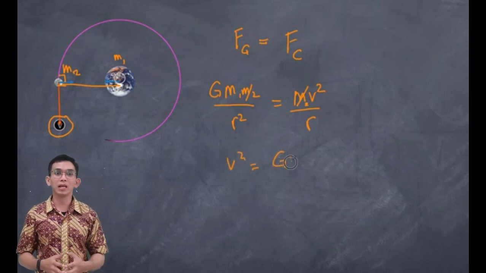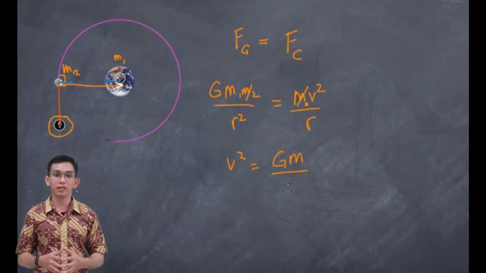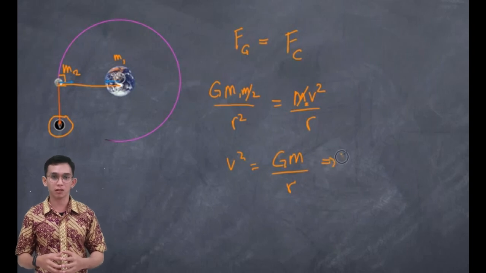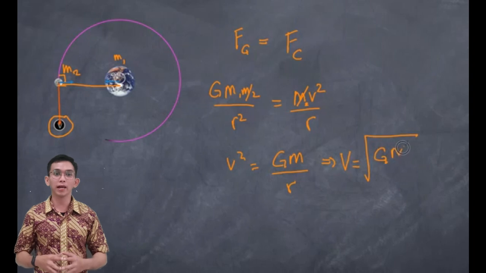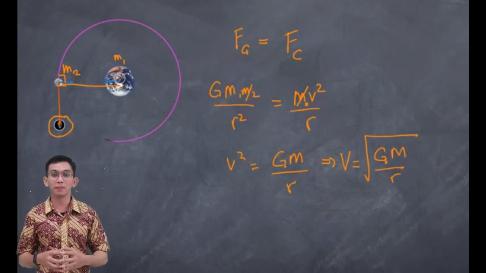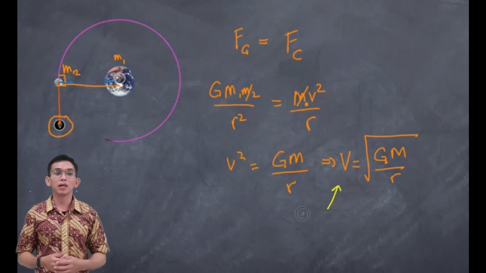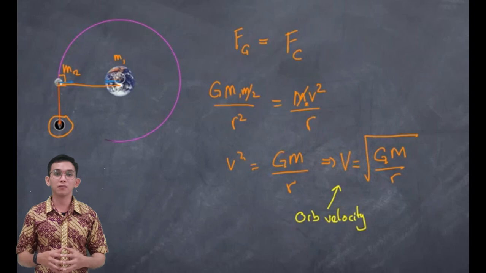we can see that this mass over here, the small m, is actually the Moon. And so what happens is the mass can be cancelled out, leaving you the only mass in the whole equation as the central body mass. Here is the mass of the Earth. And so, if we rearrange it, we will get v squared is equal to GM over r.